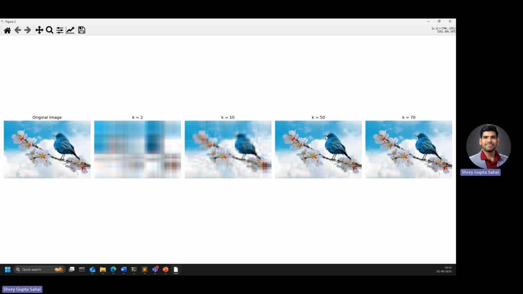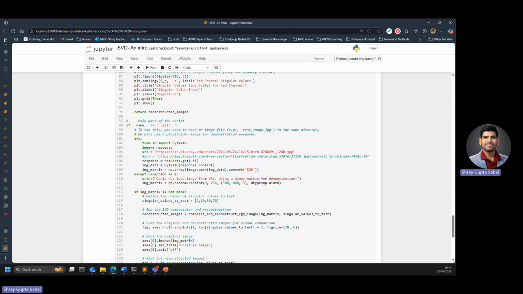Maybe even lower values could work. At least with our experience in AI, we know that to identify if there is a bird in that image or not, our AI model does not need the entire image. The first 50 singular values of this image are enough to identify that, at least if that is our application. So there is some sort of information reduction or information extraction going on here. This becomes most important and interesting, and will find very good application, where there is a lot of redundancy.